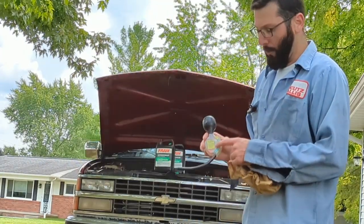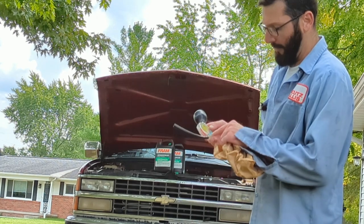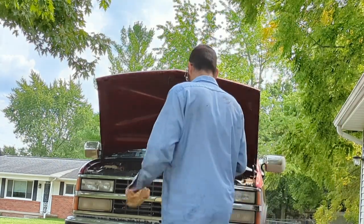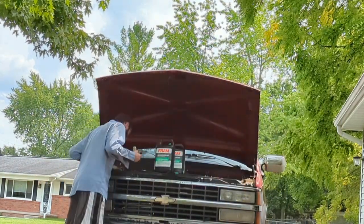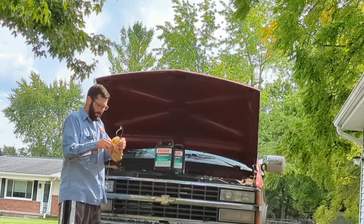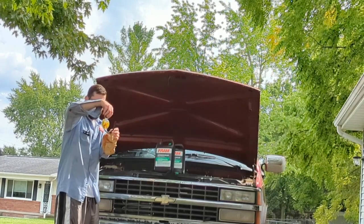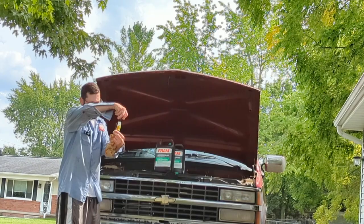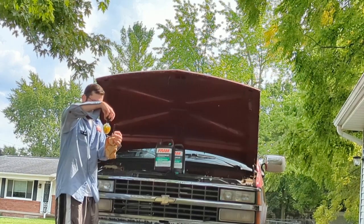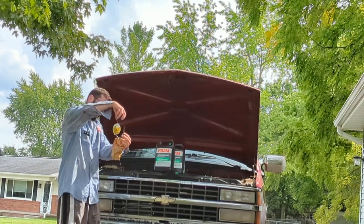So this is actually an old school, happens to be a Prestone, antifreeze glycol checker, and it tells you your freeze point and then your boiling point on the other side. So I don't know how accurate it is anymore. It's probably from the 70s, but we're going to find out. Oh yeah, this coolant looks just terrific too. All right, looks like we got a boiling point about 258 degrees Fahrenheit and negative 18.